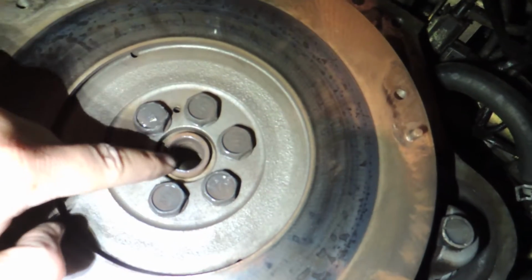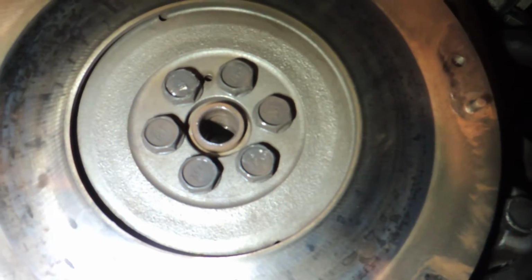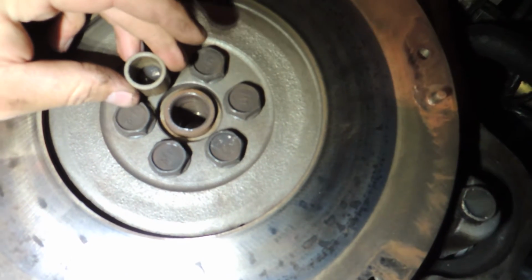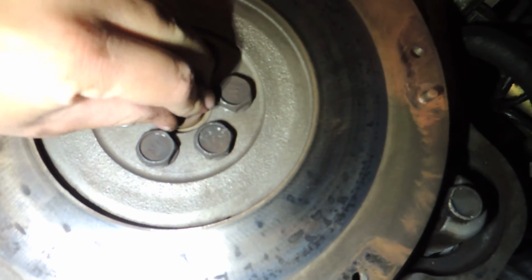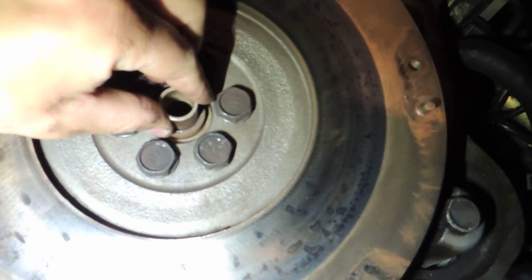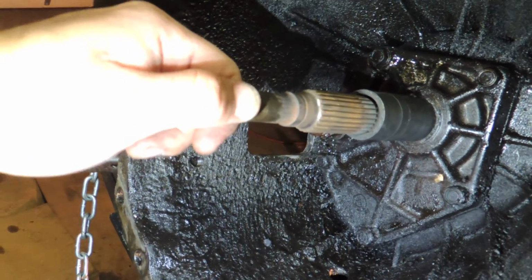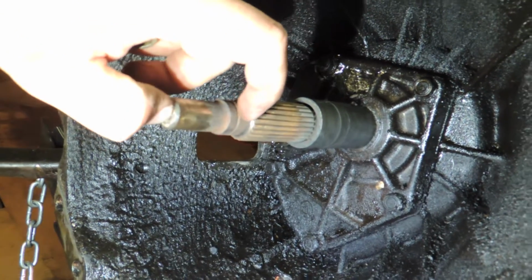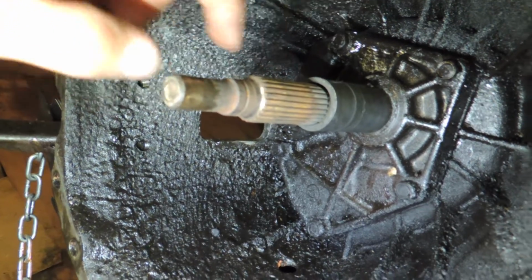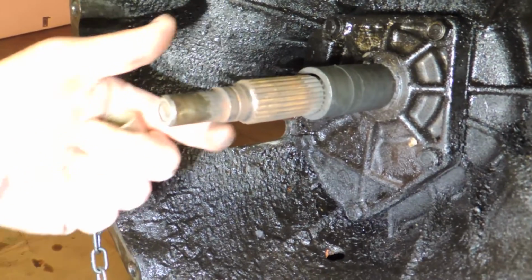Okay, what I had seen was this ring right here on the other one was all blown out, just destroyed. So I assumed this was the bushing, this guy, but that guy goes in there to support the center on the transmission, support this guy. It's a little plate, but you can see there's a lot of wear on this side. It was just riding against that, rubbing right there. So this was just free floating.